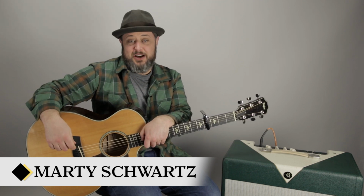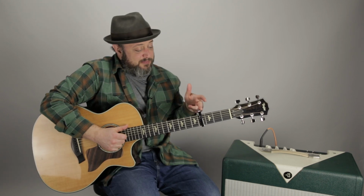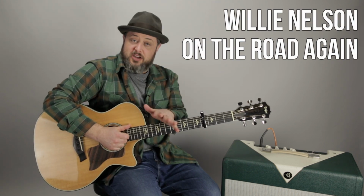Going to break down Willie Nelson's On the Road Again. Really fun. And you can use open chords when you put the capo on the fourth fret. So I think you're going to enjoy it.